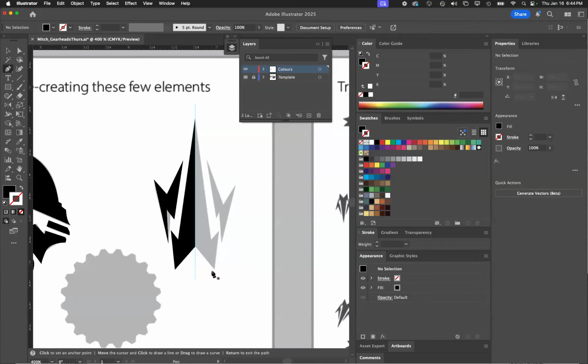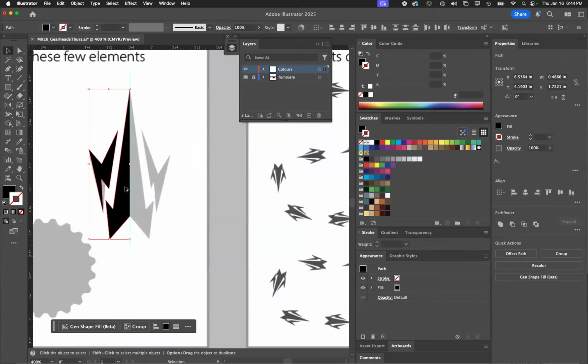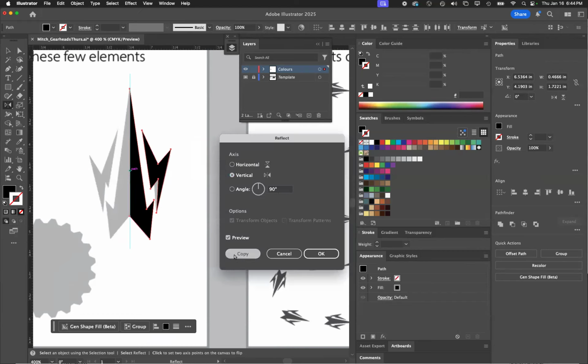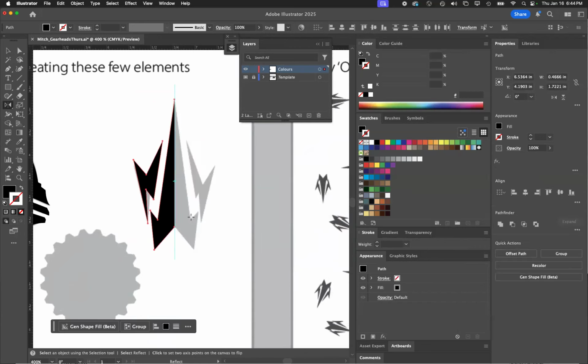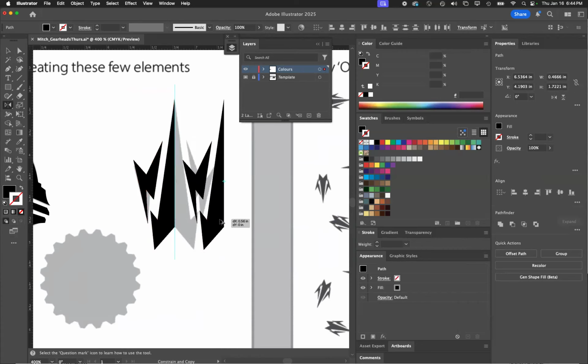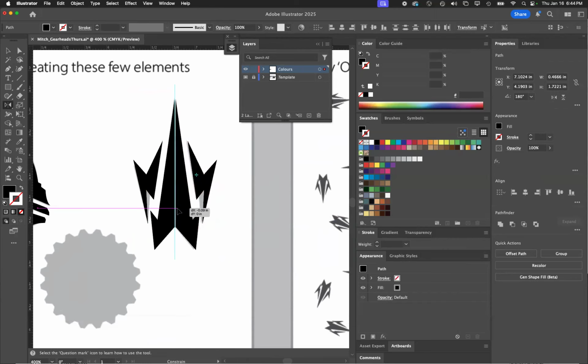V key, let's select that. And again, if you want, hit the reflect tool or O, Option click, copy, and done. Or as mentioned, you can go Command Option click drag, flip, connect, you do you.